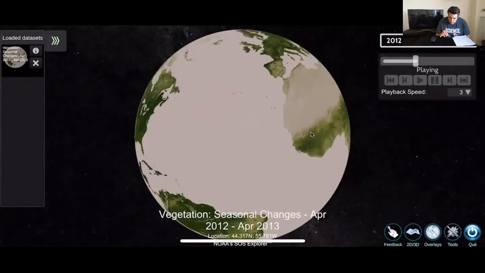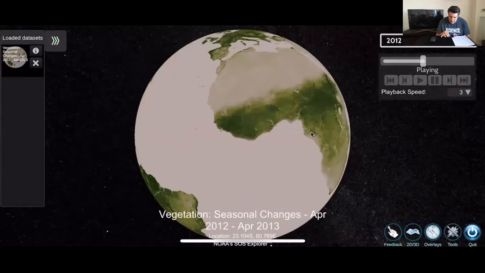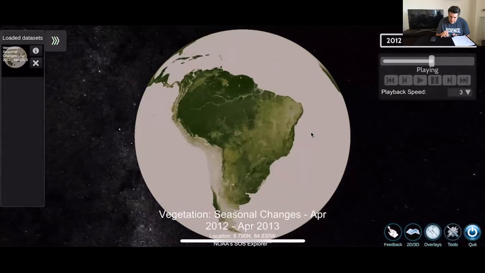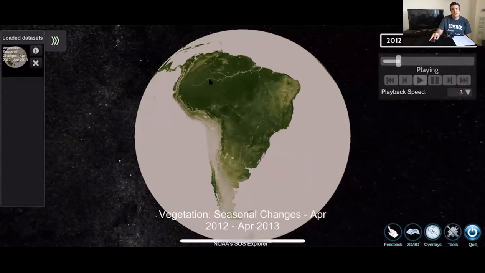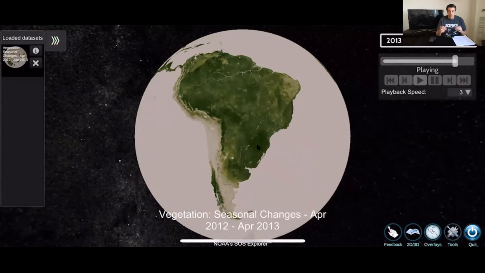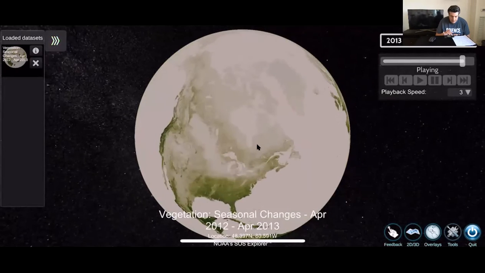While we're at it, we'll go look in another place. Let's look in the southern hemisphere here. Back it up. So you can see along the equator here, there's a lot of green, like through the rainforest and the jungles a lot of the time. But down here, as we go further away from that area, is where we start losing some of that green, though nowhere near as clear a difference as we saw in North America.